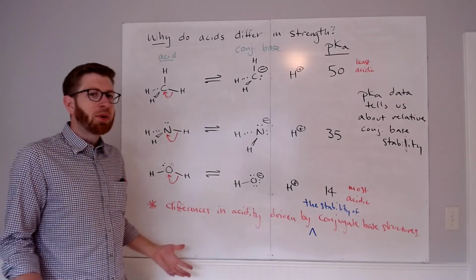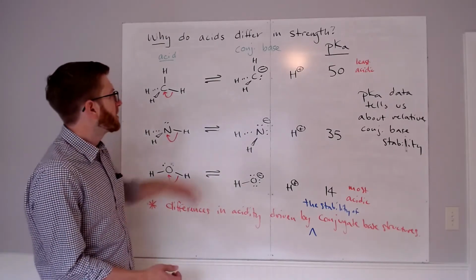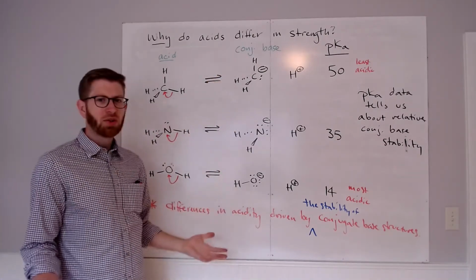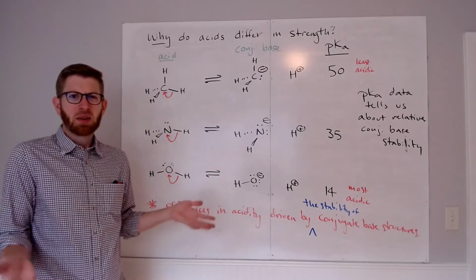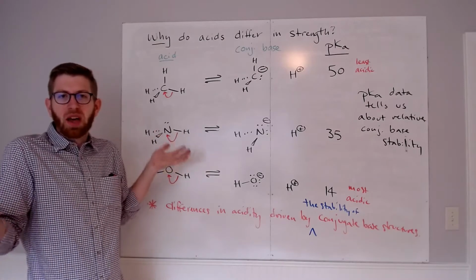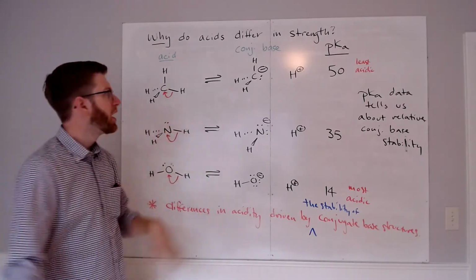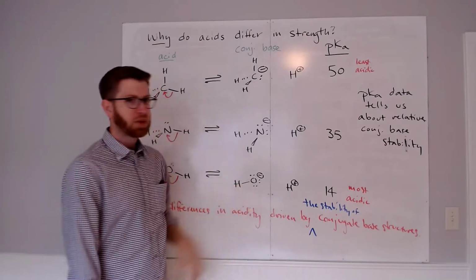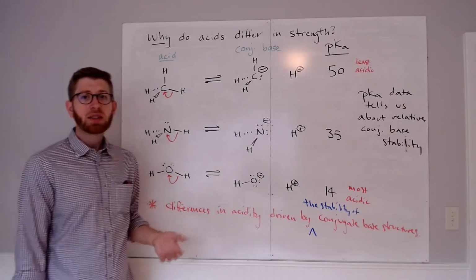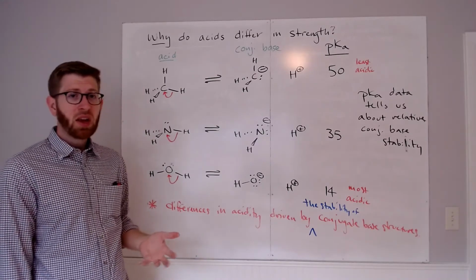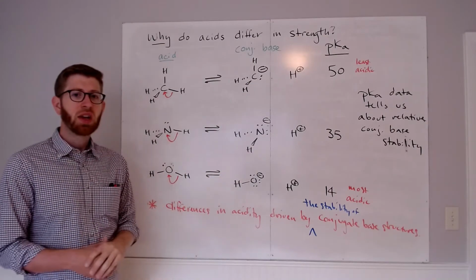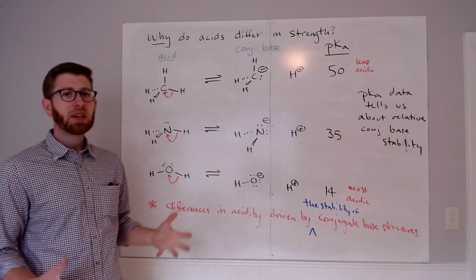We could also maybe question the idea that it's the number of hydrogens that matter. Why is it that more hydrogens versus fewer hydrogens would impact the stability of electrons? I have no reason to be able to explain that. On the other hand, I know quite a bit about carbon atoms versus oxygen atoms because I took Gen Chem 1. And I know about things like atomic radius, I know about things like electronegativity, and both of those might matter. So if we think about carbon versus oxygen with respect to atomic radius, they're not that different.